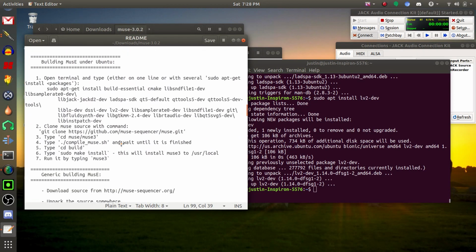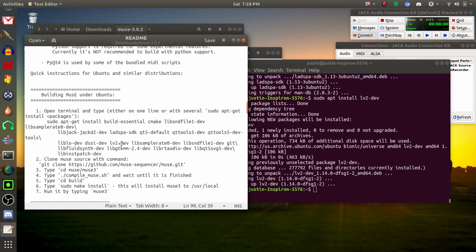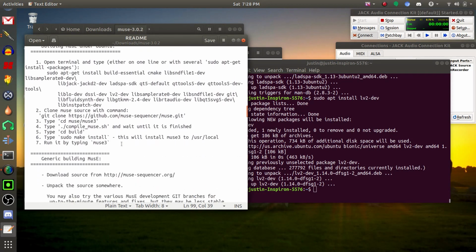Okay, so quick build instructions. We're going to try to do what it's saying here. So sudo apt-get install build-essential cmake libsndfile-dev. Oh, okay, it's telling me everything that I need to install here. So let's just make sure I have all of that.